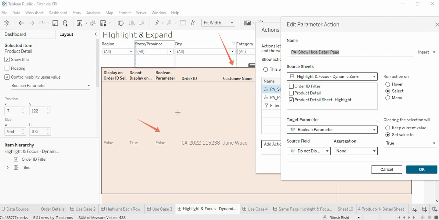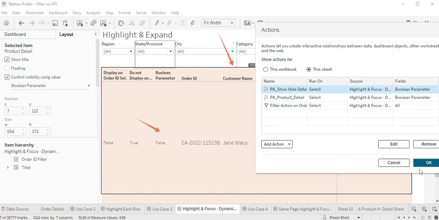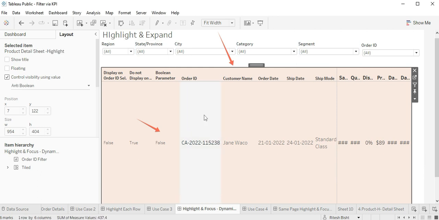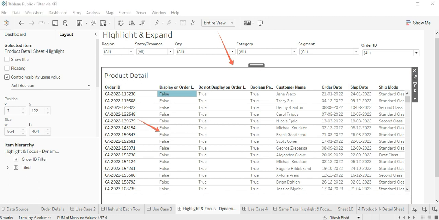And once Boolean parameter becomes false, anti-Boolean will become true. Oh, sorry. Once Boolean parameter becomes true, same thing, anti-Boolean will become false. So in that case, this sheet will go off, and again the other sheet will come up. So I'll just say okay, okay, and click there. And here you go. So this is the funda behind that.